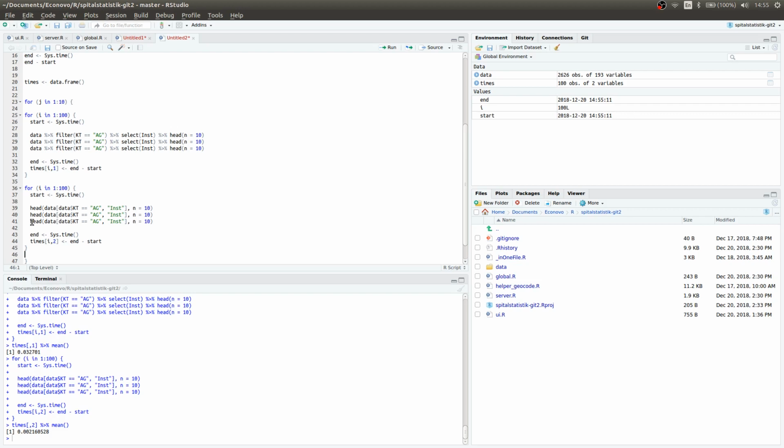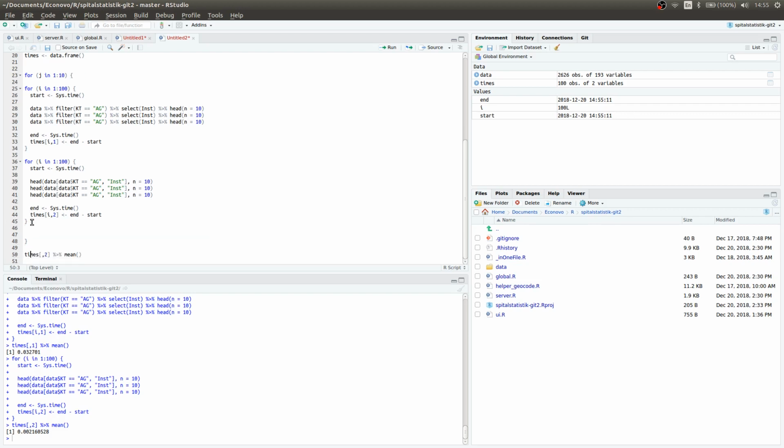Now, of course, we can take the times that we calculated in the first with the dplyr function, divided by the base R one, and also take the mean.